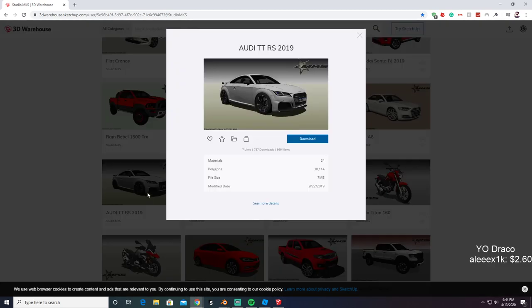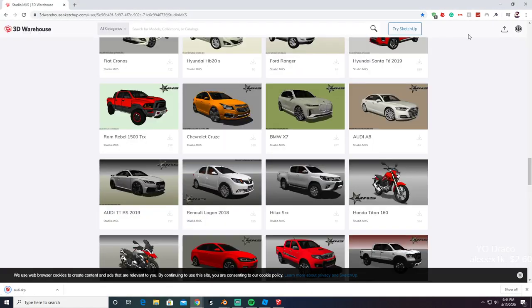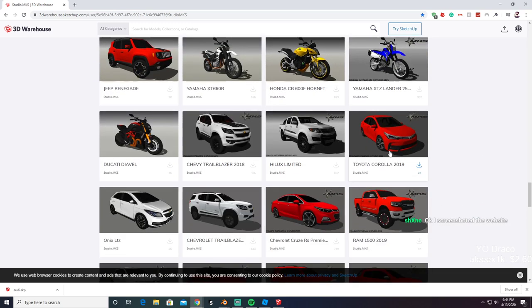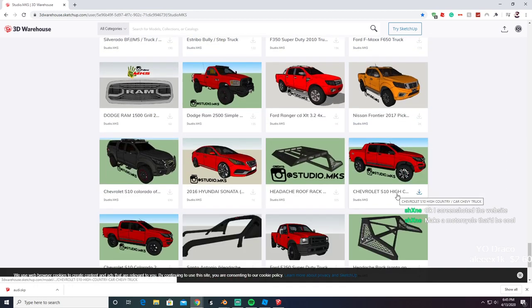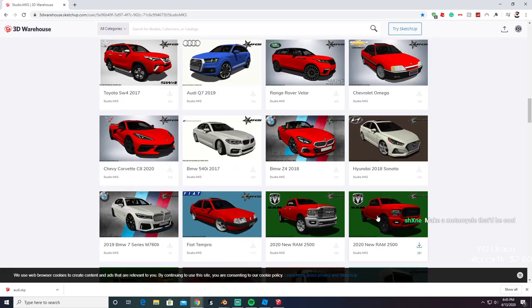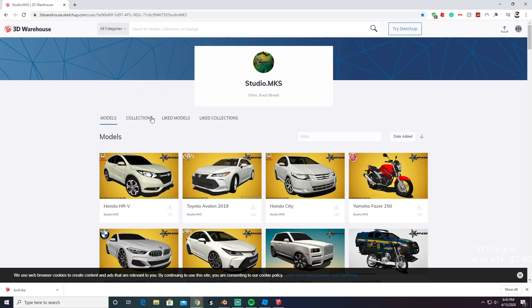Audi TTRS. Looks good. I'm just gonna download it. Police cars. Policia. Okay, I screenshotted the website. I mean, you can just save it in your bookmarks. I mean, we could do a lot of cars if we want. You know, I might want to do a truck, but I don't know. Hopefully the Toyota is good. BMW. Huh. This guy makes a lot of good cars.